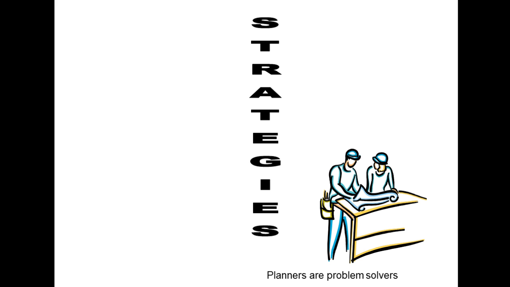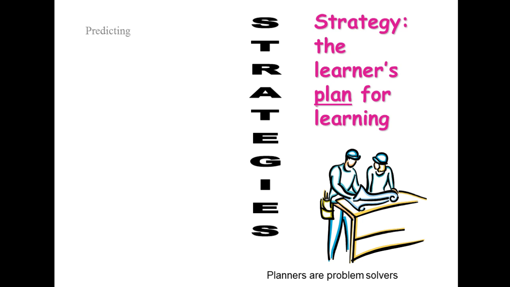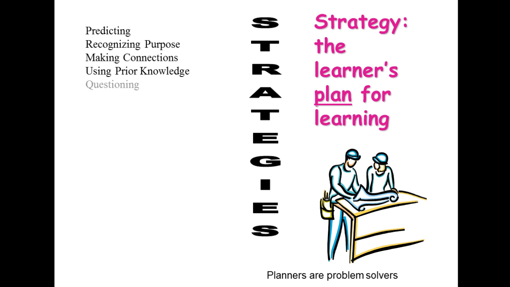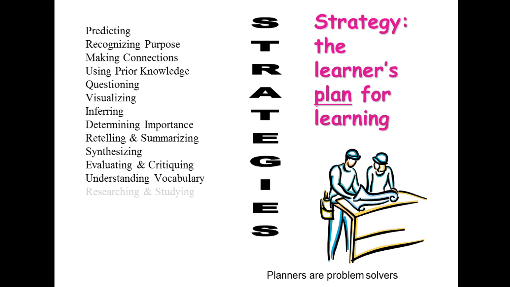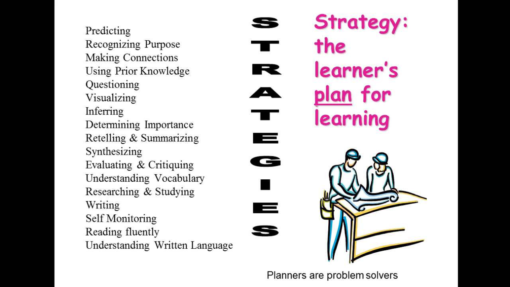And then we have strategies. And strategies are a big goal in what we want. Strategies are the learner's plan for learning. And these are things you want to definitely have committed to memory. These are what our ultimate goal would be in all instruction with our students, but specifically in this context in reading. Strategies include predicting and questioning and visualizing and inferring, synthesizing, summarizing, everything listed on the side here. Planners are problem solvers. So when you meet a student who stops the first time something wrong occurs, the first time they can't make meaning, you know they're not using strategies.